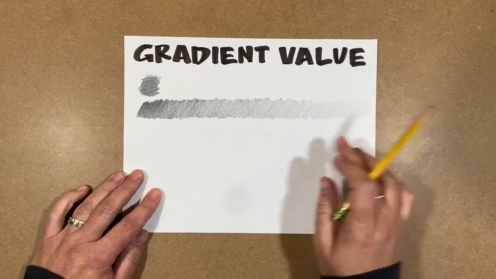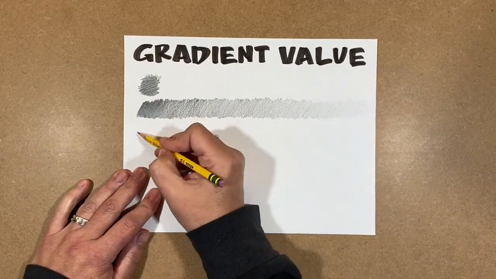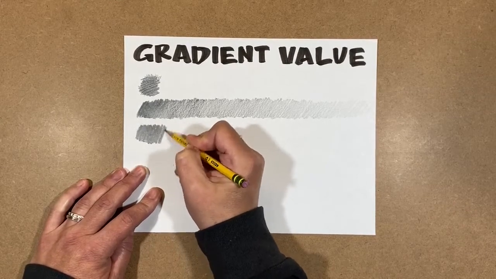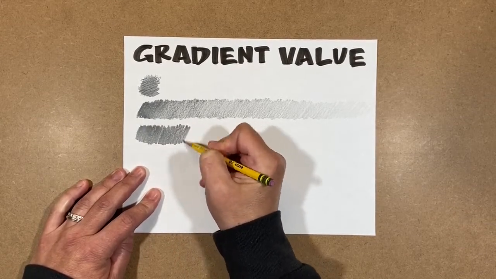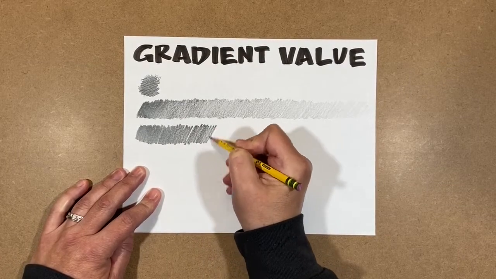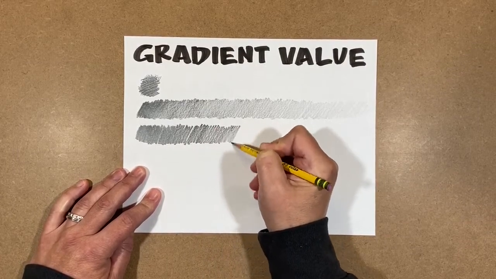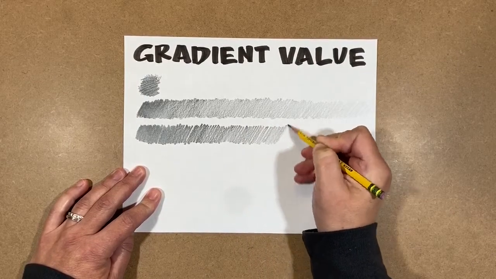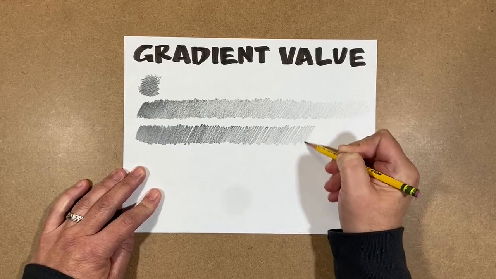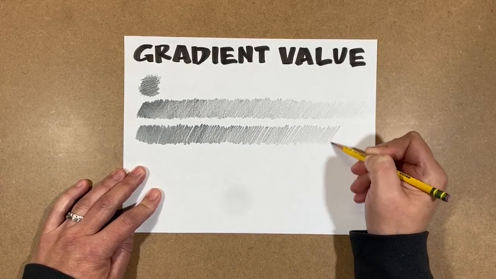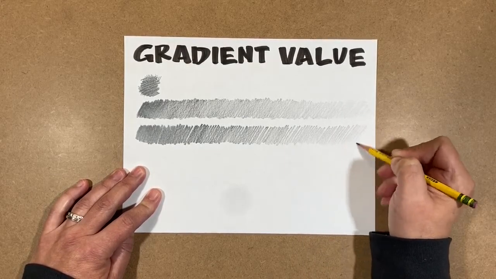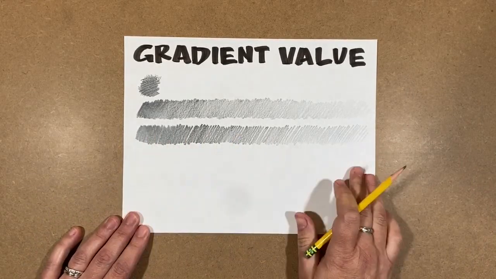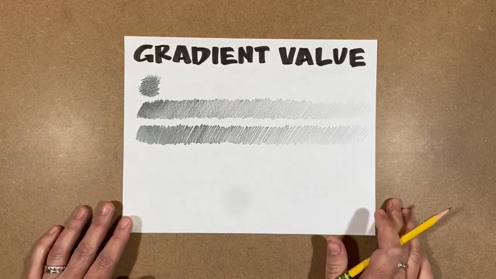Now, this is a really good example of gradient value. Can I change it so that I keep my darker value a little bit longer? Absolutely. And if we were all in the same room right now doing this lesson, all of our papers would look different. Just like we have different handwritings, we have different understandings of pressure on the page, and that is okay. So I don't ever want you to think, well, I didn't get mine exactly like Miss Amy's. I don't want you to.